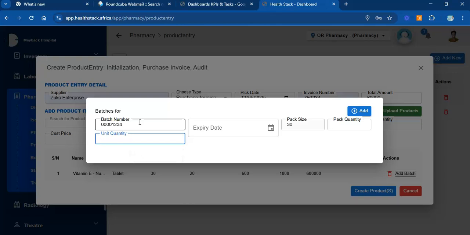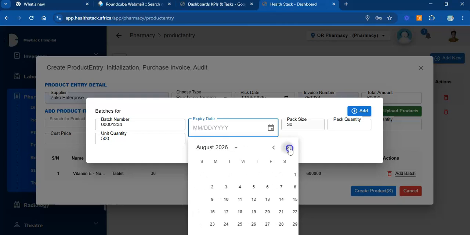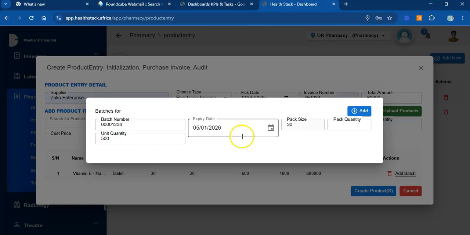So let's say 500 of these tablets comes in a particular batch, and they have an expiry date for, let's say, May 2026. Let me just set that. I know that's not very normal, but let's assume that this product expires May 2026, right? Pack of 30. How many quantities makes this particular batch? Let's say 500.